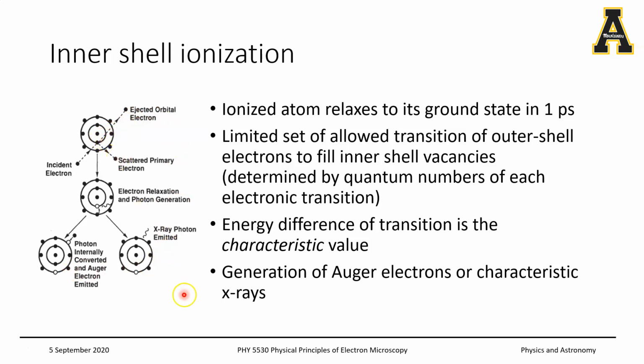Right? So we will get into the mathematics of it. There are certain allowed transitions, and then there are transitions that are not allowed. So we will look into all of that. We will delve a bit into the atomic physics, because I think that's important that you understand it.